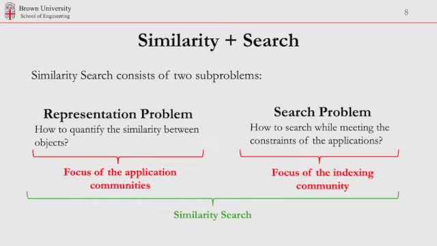What they also do is they take those embeddings and perform search with them. But they only talk about the search. They mention the indexing part, the search part, in like one sentence of the entire paper. But the whole thing is similarity search. And so I was looking for applications last year of my research. I was doing a deep dive into all this. And so that's where I came across this, developed this bigger picture of what similarity search is. It contains both the representation problem and the search problem.